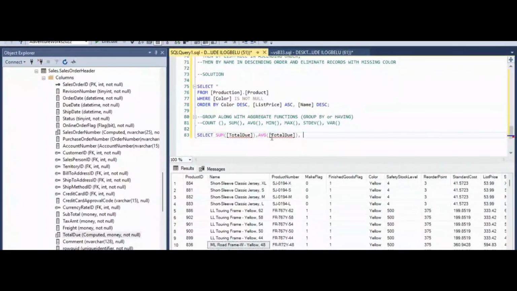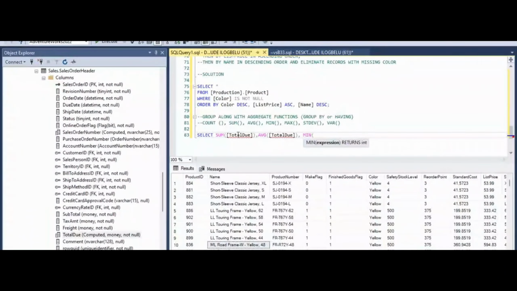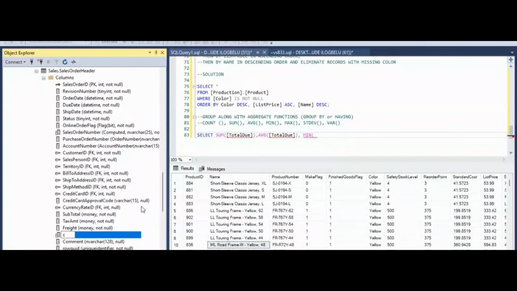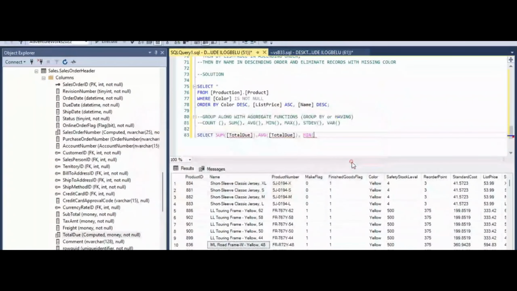Then the next is mean. You open and take total due. Control C. Control V and close.